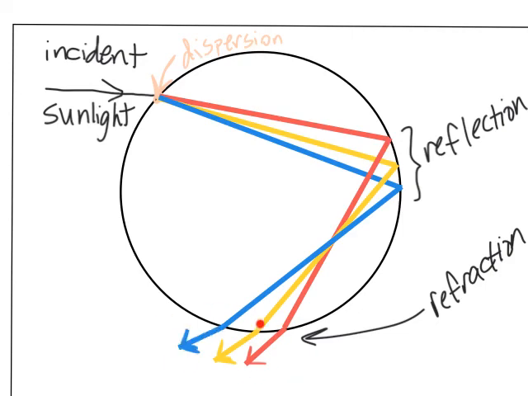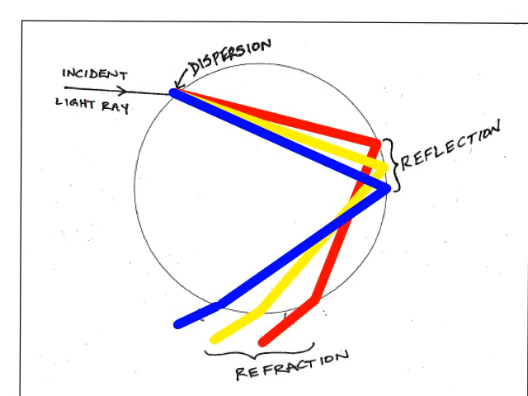And once these colors escape, this is what's happening in every little water droplet, and we get a rainbow formed. Now your picture should look like this one. So there's a little bit cleaner version if you wanted to just double check on your copy and make sure that you have everything drawn correctly.